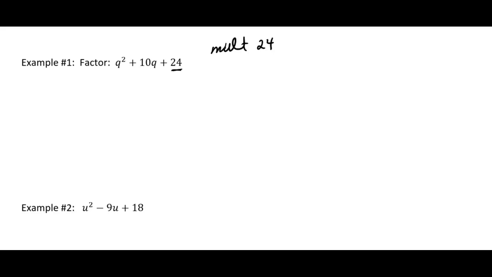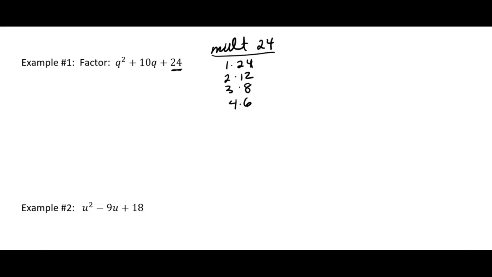Let's start with that. We'll take this one kind of slow. So it could be 1 times 24. Now I'm just looking at integer combinations, and right now I'm looking at just positive numbers. Positive numbers that would multiply to be 24. 1 times 24, 2 times 12. I kind of am making a list here. 3 times 8, and then 4 times 6. Those are all the positive integer combinations that multiply to be 24.